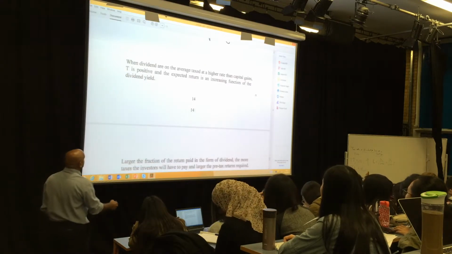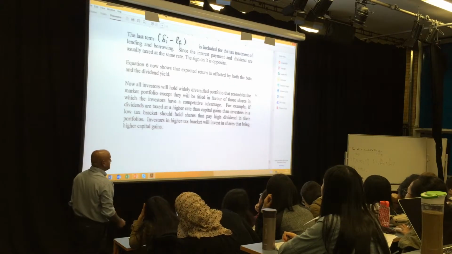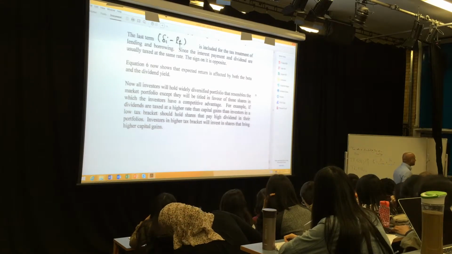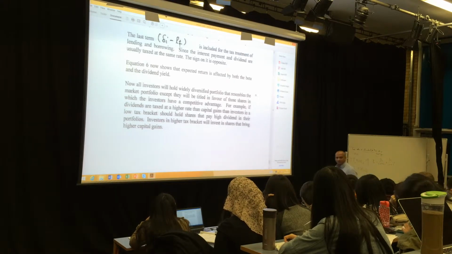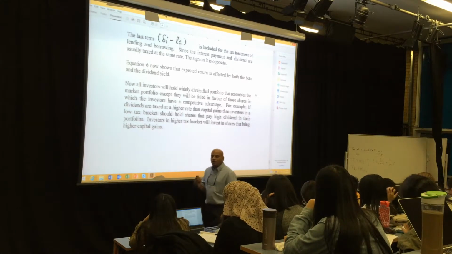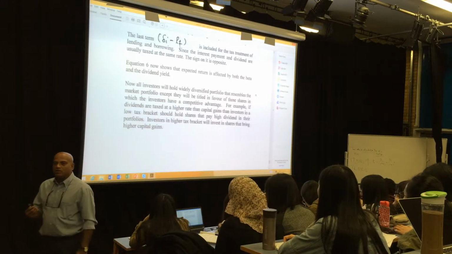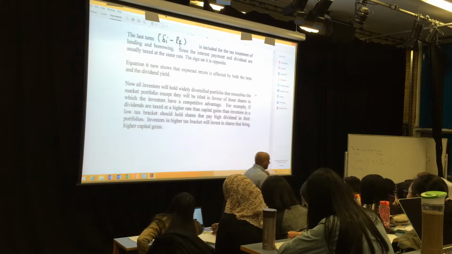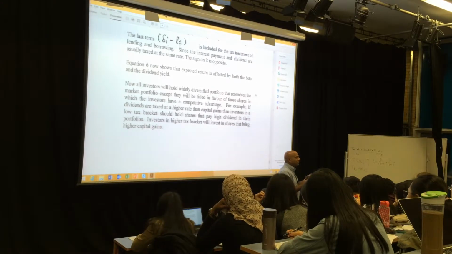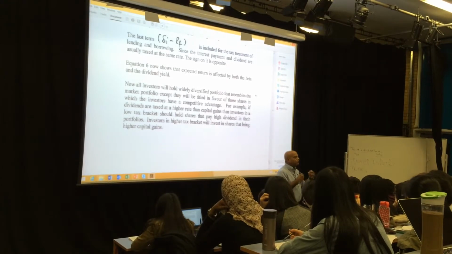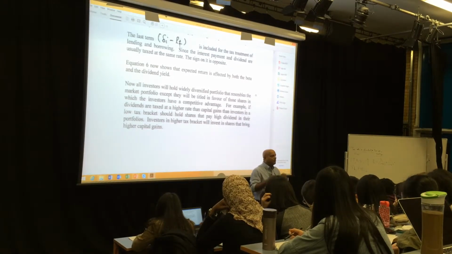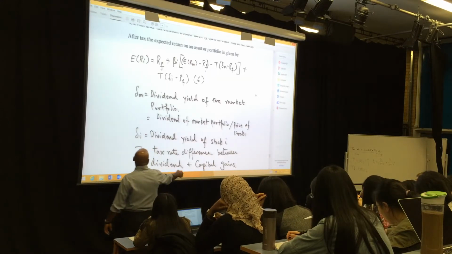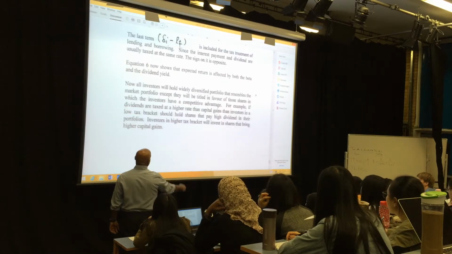So if I put this equation in the exam and say stock A pays dividend regularly, stock B does not pay dividend regularly, investor X is in a higher tax bracket, investor Y is in a low tax bracket, can you explain to me logically who would invest where? Or even better, you are a broker, and investors X and Y have approached you wanting to invest in the stock market, and you have two stocks in front of you, A and B. A pays dividend regularly, B doesn't pay dividend. What advice would you give? I want that equation and that explanation. Why would you give what advice? Okay?